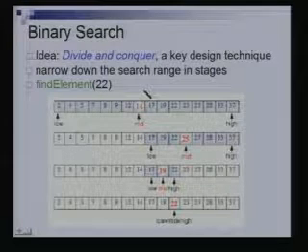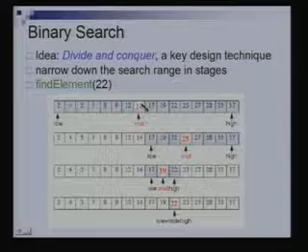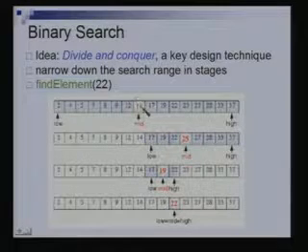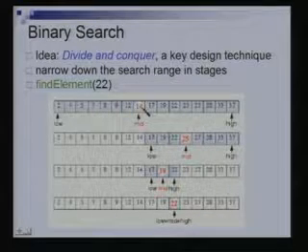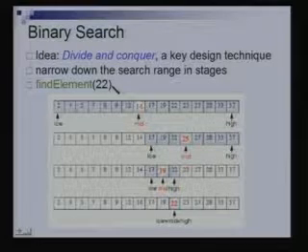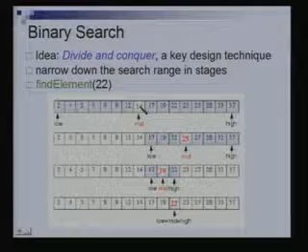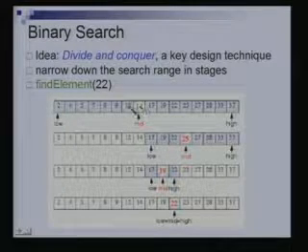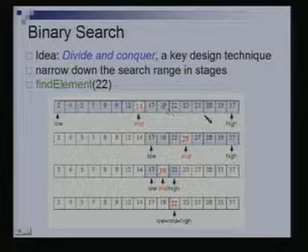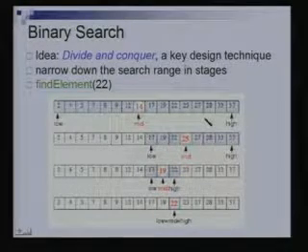What do I do in binary search? I'll go and look for the middle element. In this case it is element 14, right? I'll compare 14 and 22. 22 is larger than 14, so that means that 22, if it lies in this database, would lie to the right of 14. Why is that? Because these set of elements are in increasing order.